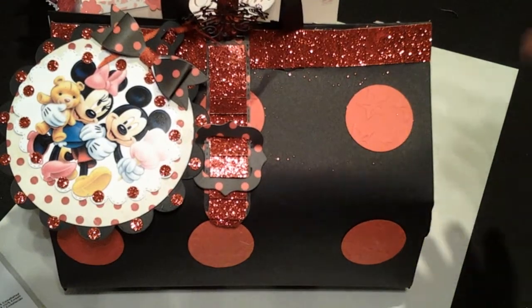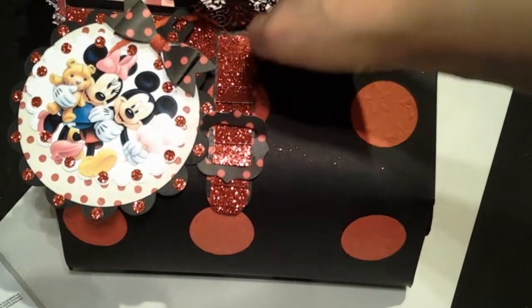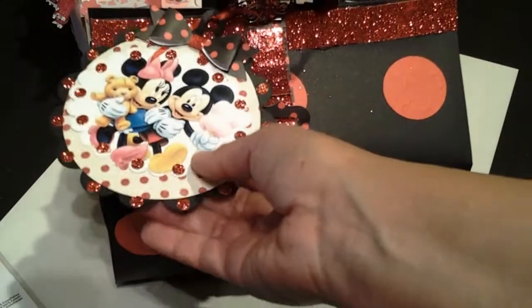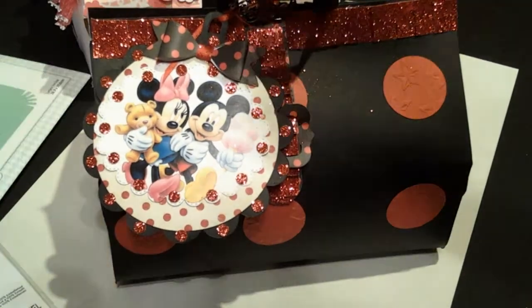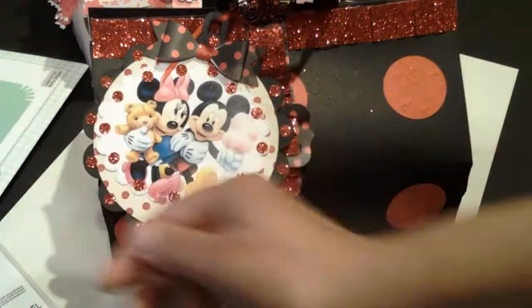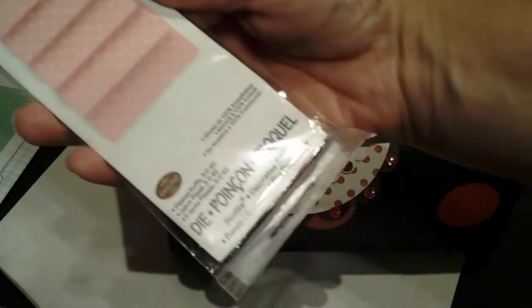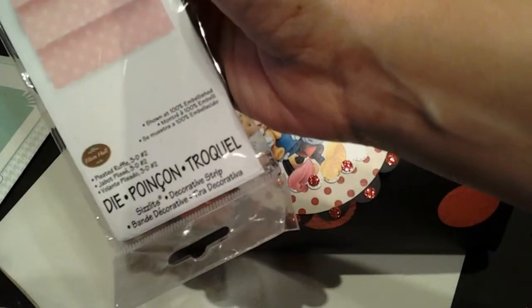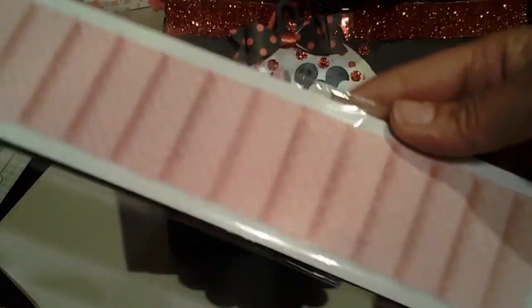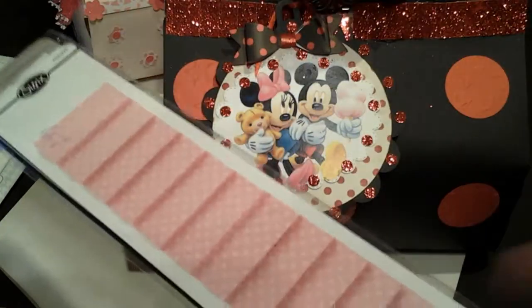But of course, with 12 by 12, you probably can get more sides, more usage out of it. Here is that bracket die from my previous video that I used. So now it's a charm for this die. I also use another die, one of those extended dies. You definitely will need an extended plate for this one. And I just cut it in half.